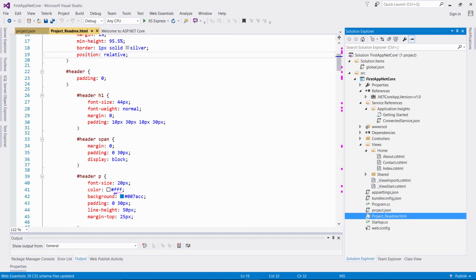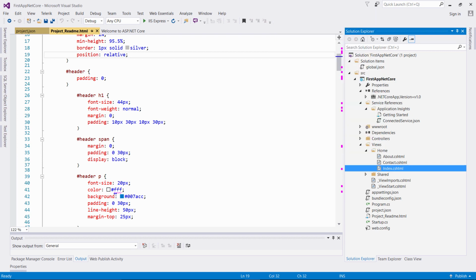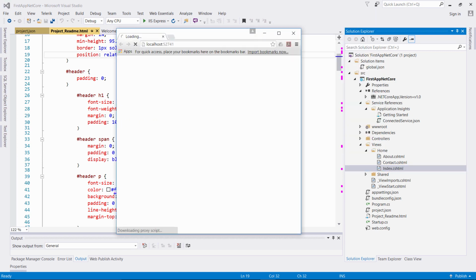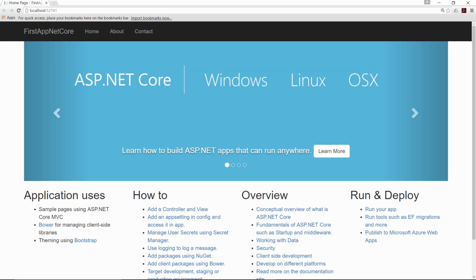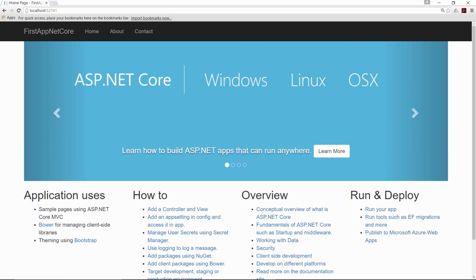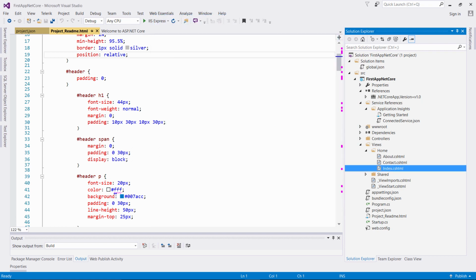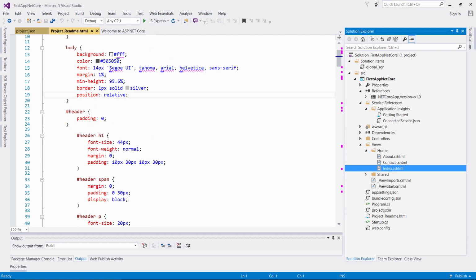But right now, let's just kind of look at what a scaffolded web application will look like utilizing the MVC framework. Let's view this in browser. This is just a default application you get scaffolded with Visual Studio 2015. And this is the basic template you'll see when you create a scaffolded ASP.NET Core application. And you'll see all the different aspects of this when you utilize the scaffolding of Visual Studio 2015. So this is how you create an application scaffolded in Visual Studio 2015.